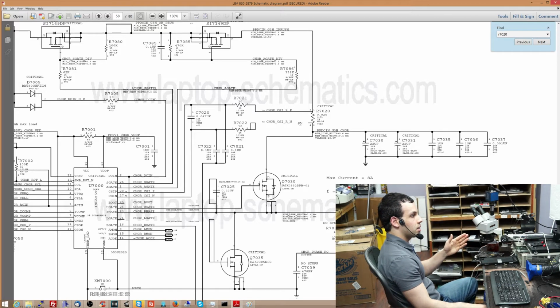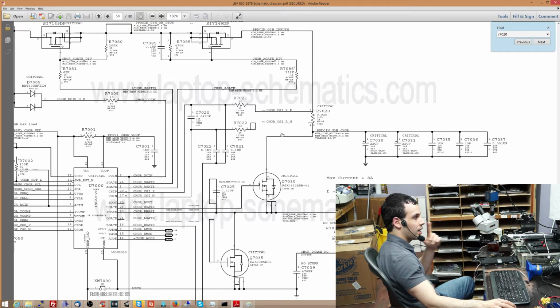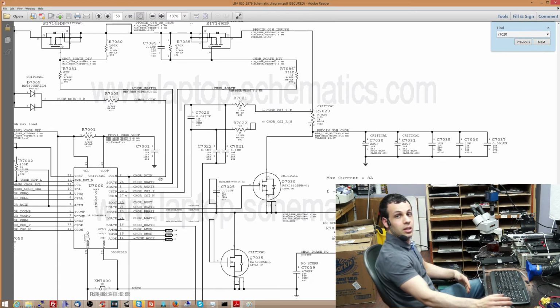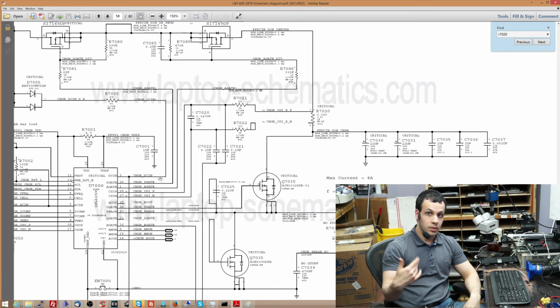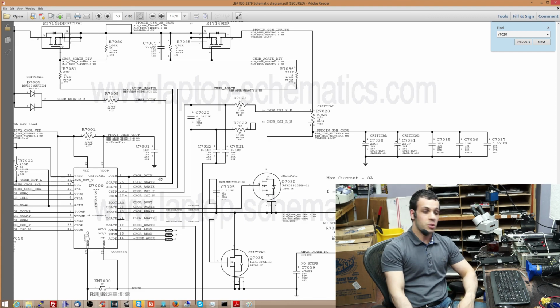So current sensing is something that you should be able to spot. Again, just like I said, I want you to be able to spot a buck converter over here. I want you to be able to spot a current sensing circuit over here. So you have a really, really low resistance resistor in a spot where there's a lot of power that's going to be going through it for a very important part of the circuit. And you have a chip that's reading the top and the bottom of that resistor. This is something that's important to know. It's something that you're going to run into, and it's something that's worth explaining in this video.